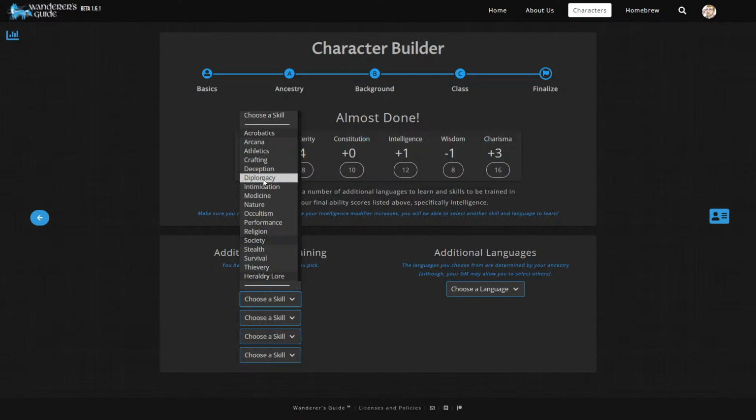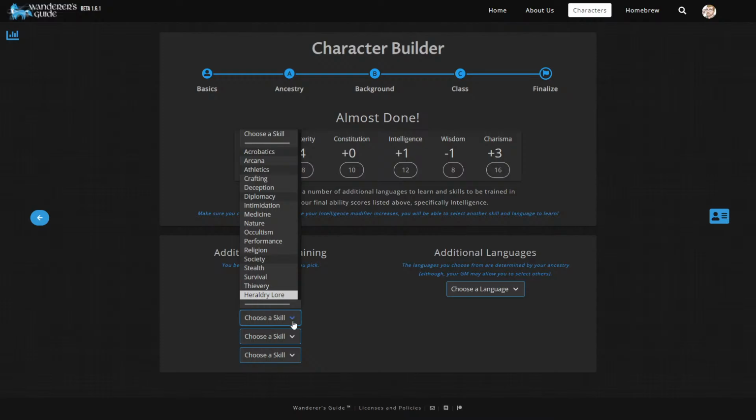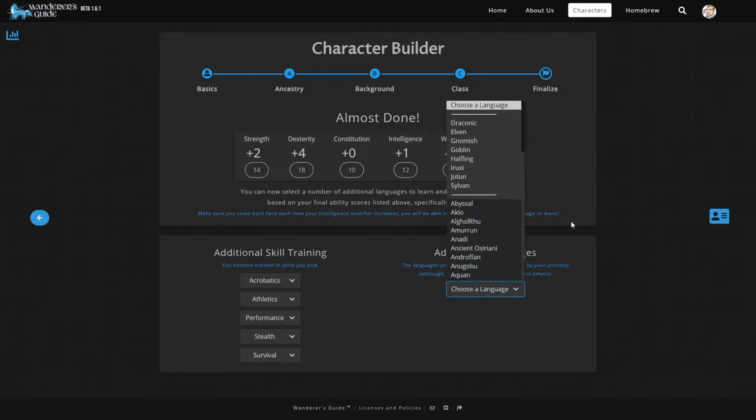We already have diplomacy. We are going to take a little bit of, no, we're going athletics. I'm reading Jub's sheet. We're going to take athletics. We're going to take performance as our second charisma-based trait. And of course, stealth and survival. And our additional language, it doesn't really matter what additional language we're going to go for, but I'm going to take Sylvan because she can talk to the animals. Sylvan is sort of, you know, the Fae language.